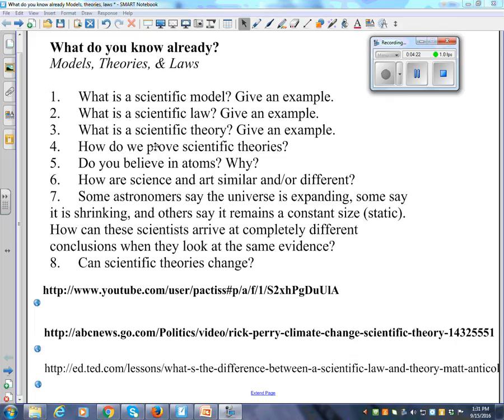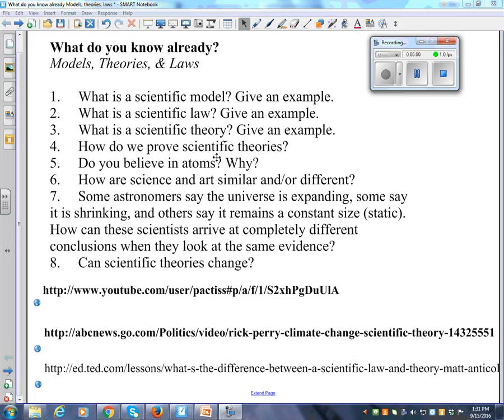Anna, do you want to add anything in? What is a scientific theory? No? An unproved idea. Unproven. That's okay. I'm not judging. Unproven. Okay. All right. How do we prove scientific theories? Testing them multiple times. Testing them multiple times. Should more than one person test them? Yes. Okay. So multiple tests. Okay, that's good.